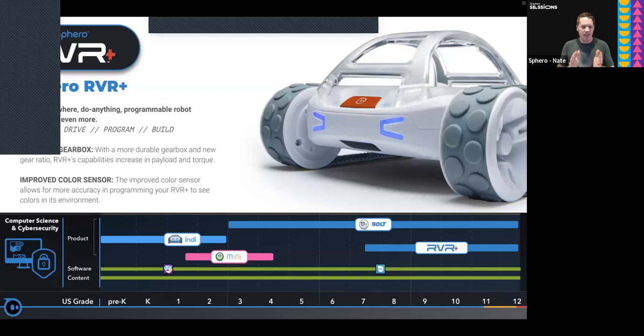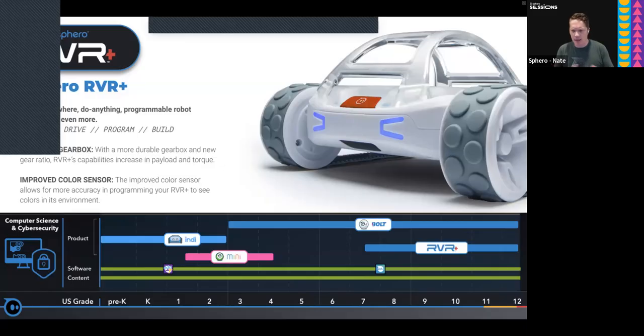Now on this slide, one of the things that I like to highlight here is that Rover Plus is nestled as that middle school to high school age range, or like 7th to 12th grade. You could think about it as about 12 or 13 to 18-year-olds if you're thinking about it outside of the US market in the different grade levels.